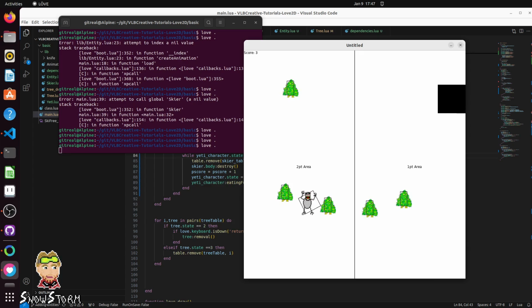Cool. So we were able to implement object-oriented programming for all of our game objects, which are our skiers, Yeti, and trees in this video. And so what we've done is set a framework that is going to allow us to really scale this game up.